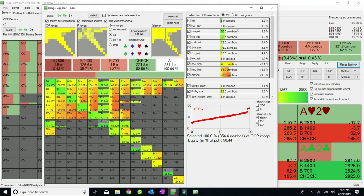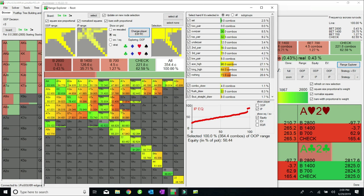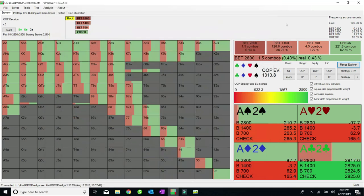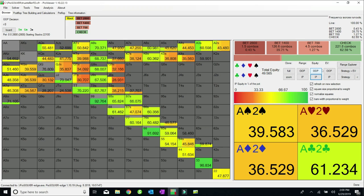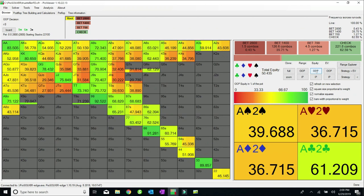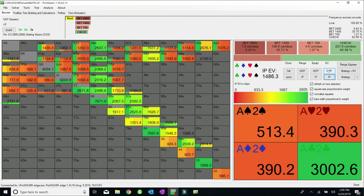On the one hand, although we can see that the hijack and button are close in terms of percentages of sets and top pairs, the preflop raiser will have significant advantage when it comes to overpairs, since its range is uncapped. On the other hand, the fact that Cortez is out of position should significantly devalue his range, since he will be acting first with less information, thus making it harder to realize his equity. And as we can see, while the hijack has a slight equity advantage, it is at a slight EV disadvantage.